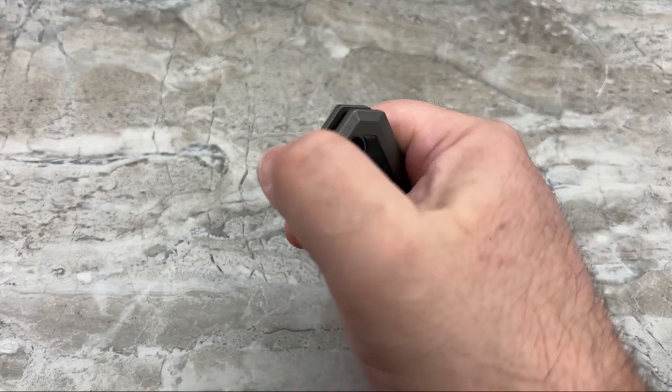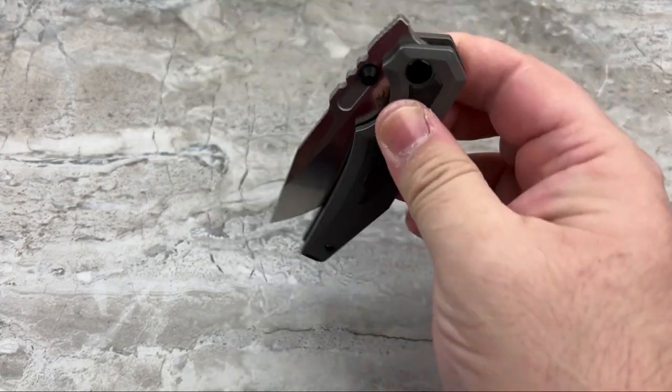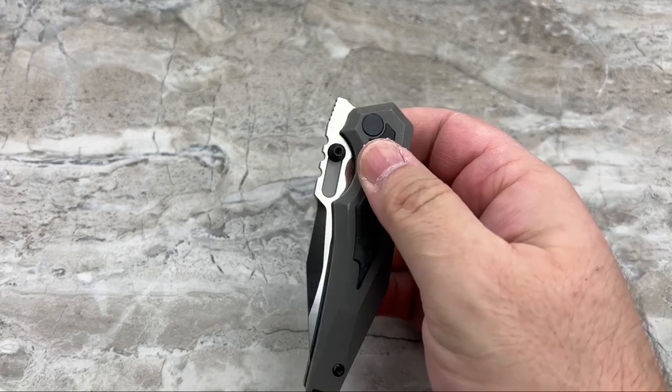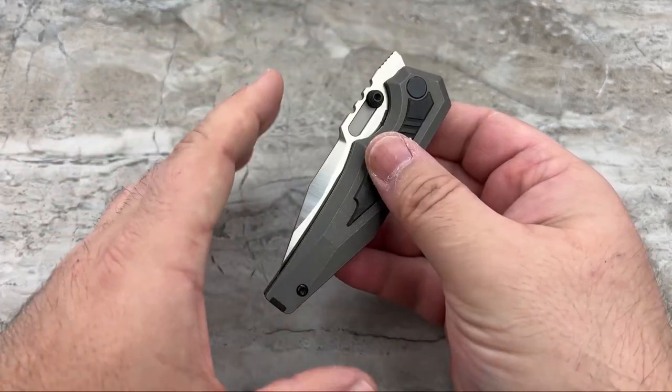And then you have this to use as a front flipper. Great action, nice and smooth. It's on bearings, as you would expect. So you've got multiple deployment options.